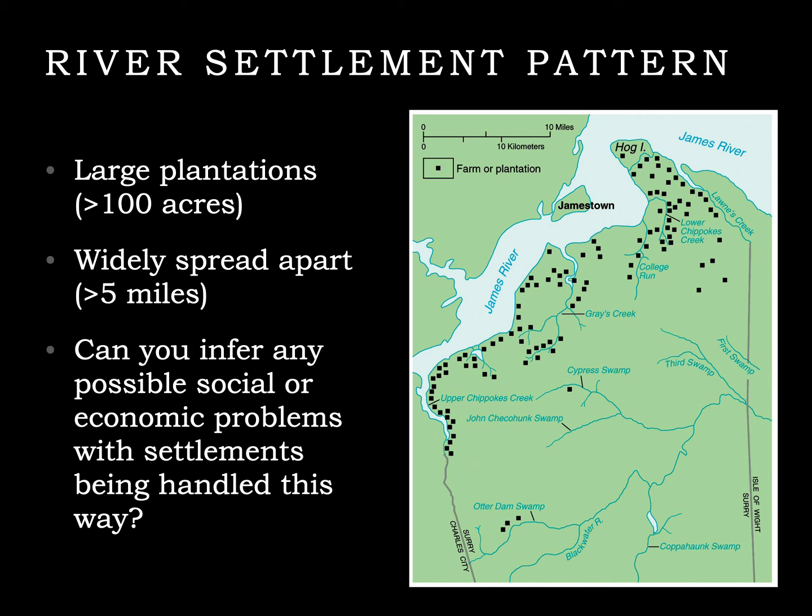People would be rather independent, don't you think? If they live further away from one another, you would depend on one another less, depend on yourself and your own resources more. Think about how that might impact the development of a society if people are starting out very self-focused and independent rather than focused on the group.